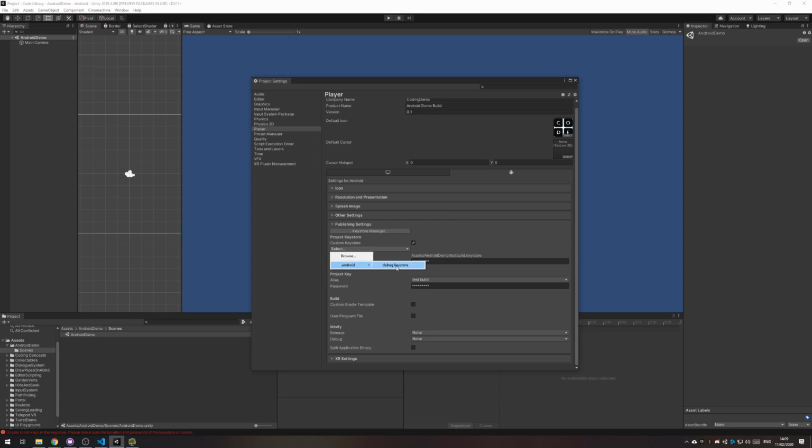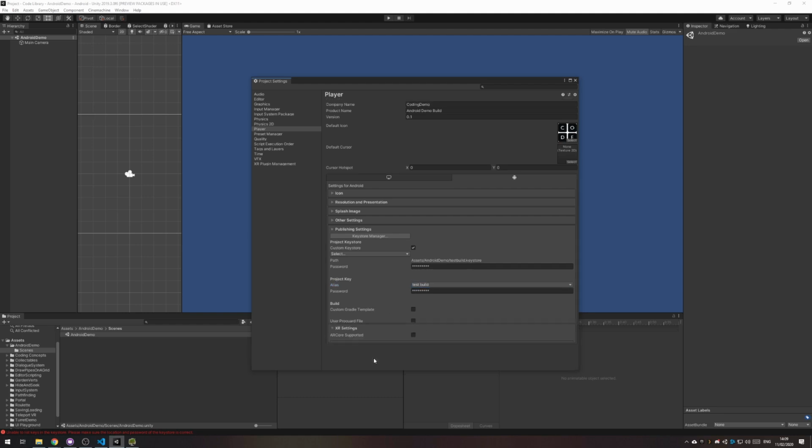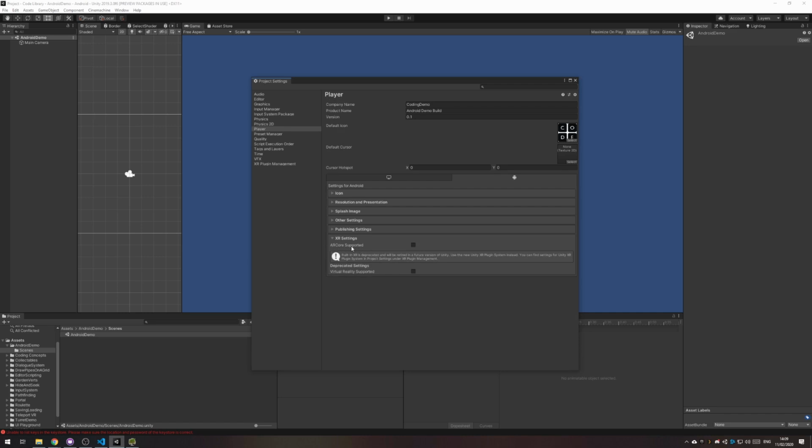we go. I guess we could have selected that, but okay, so that is now selected over here. It does create an alias as well, so you can have multiple aliases if you want in one key store. Yeah, that is it. And if you are doing AR stuff, then you would have to check that on, or if you're doing mobile virtual reality, check that on. Like if you're building for the Oculus Quest, for instance, the Oculus Quest runs on Android, so you would do this entire thing and virtual reality on there. Cool, so that's it for the build settings.